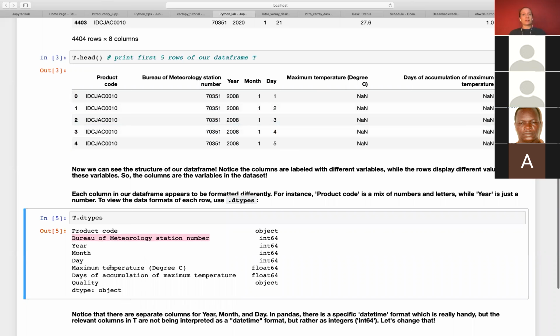So for each of the columns, the data has a specific type. In this case, we have an object. I won't really go into what an object is at this point, but it's one form of a type of data. But ones that you'll more often see are int, which stands for integer, and float, which is a decimal number. So we can see here that we have a few different types of data in each column.